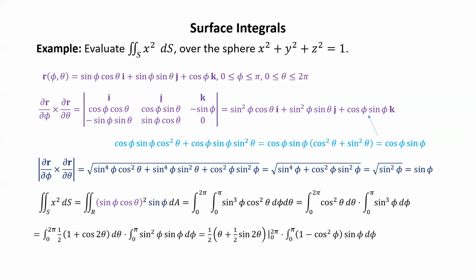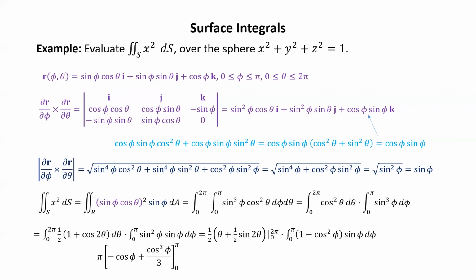For the second integral there, we're going to rewrite sine squared phi as 1 minus cosine squared phi in preparation for doing our substitution. We were able to do that by the main Pythagorean identity. Now, when we plug the 2 pi in for theta, we get 1/2 times 2 pi, which is just pi. Plugging in the 2 pi and the 0 to sine 2 theta just gives us 0, so that goes away.